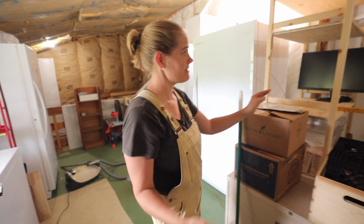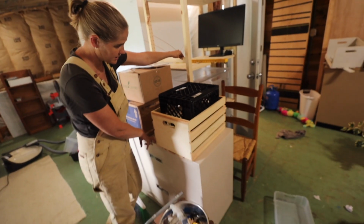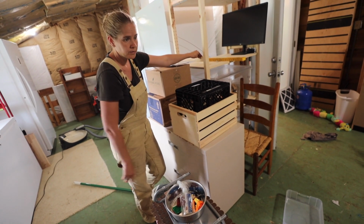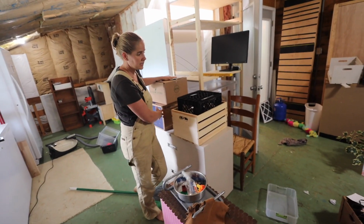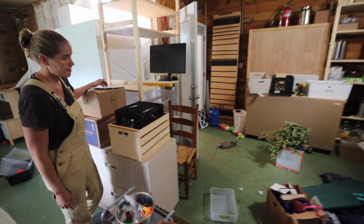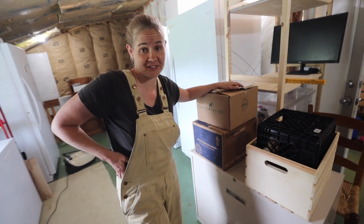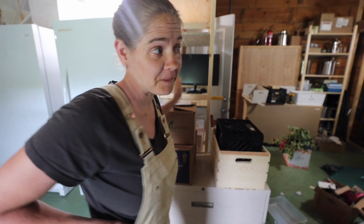I added another shelf right here. And I don't know if I'm gonna keep this here, but this could be another place for stuff if we need it. Okay. This is leaving. There's a box over there leaving. This is kids' clothes. This is their toys that we need to go through. What's this gonna look like in an hour and a half when I come back from chores? I hope it's gonna look really good, but I'm not holding my breath because sometimes things don't happen the way you want them to. She's been waiting on a rainy day to do this.